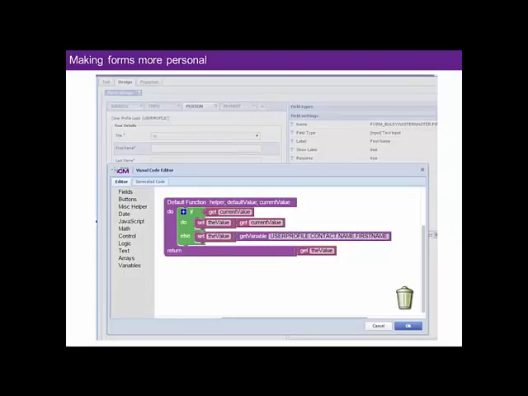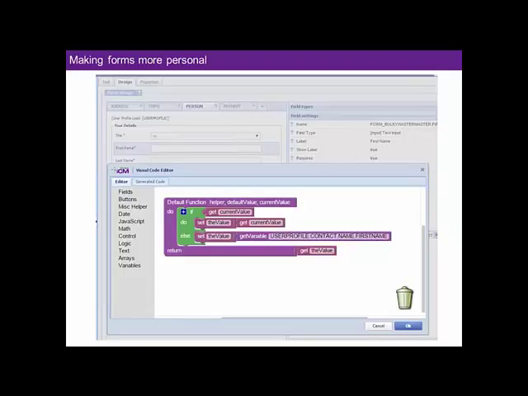Now, this little function here, as you can read, it says if the current value. So what it's saying is if I've already got a value, if this form's like on a multi-page form and I've come back to it, then it's saying if I've got a current value, then keep the current value.